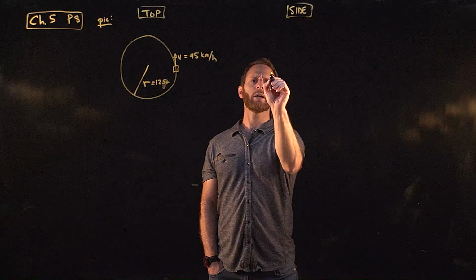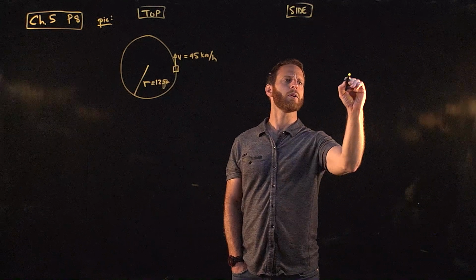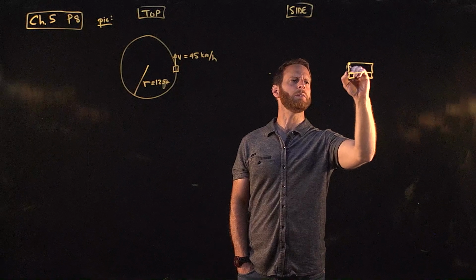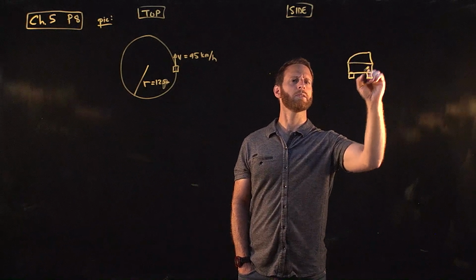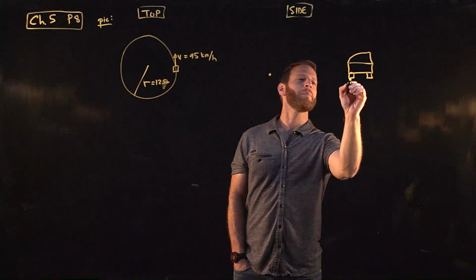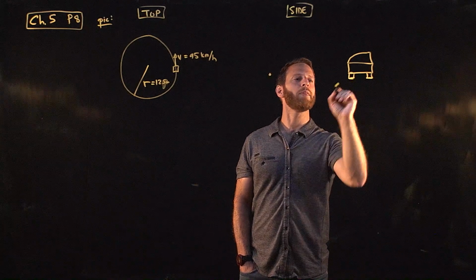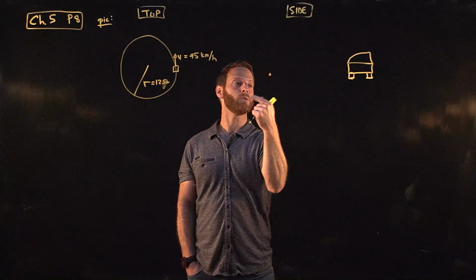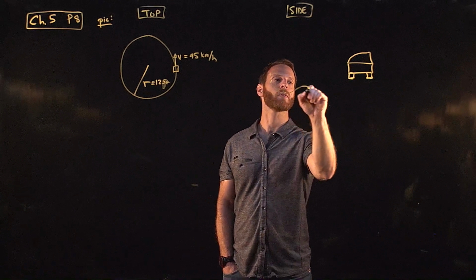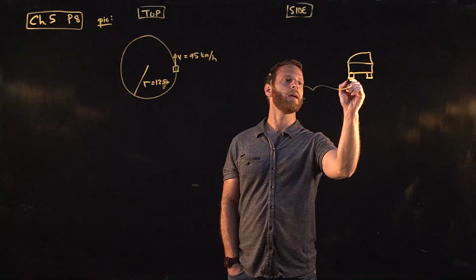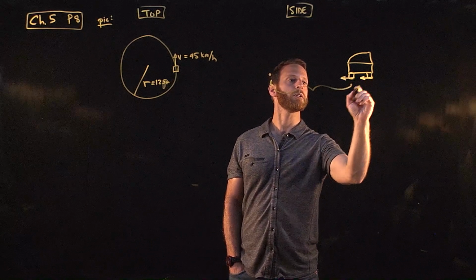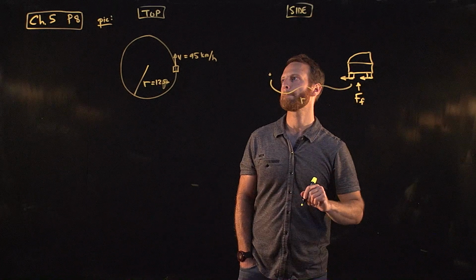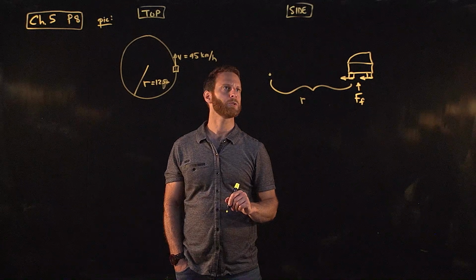Okay, and from the side, let's go ahead and denote this as the center of the circle. The car is over here with some sweet tires. Okay, that's my car. No judgment, please. There's some friction between the road and the tires. That's what's causing the force needed to keep the car going around. This is R, and there's some force of friction here. Okay, so we have our picture set up.